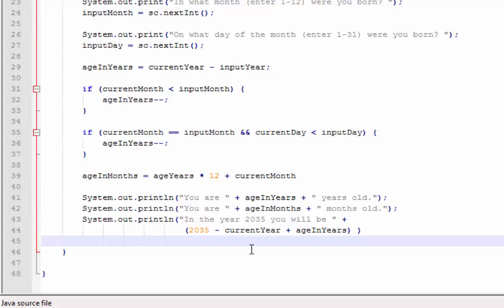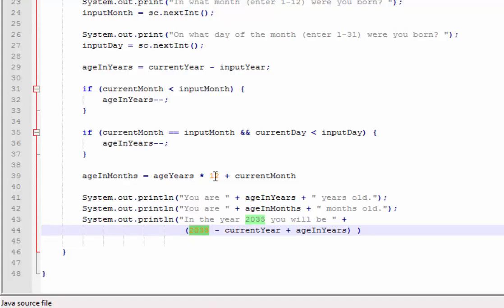For instance, if this program was still around in 2035, I wouldn't really want to know what my age is in years and also how old I would be in the same year. So I wouldn't have to go and change it. So I might want to have a variable in here. I might want to read the scanner input instead and put that down as the calculation. So I'm just pointing it out now. It's something to think about for the future, that for the life of the application here, anytime that you can avoid putting in hard numbers and instead replace it with a variable is generally a good idea.